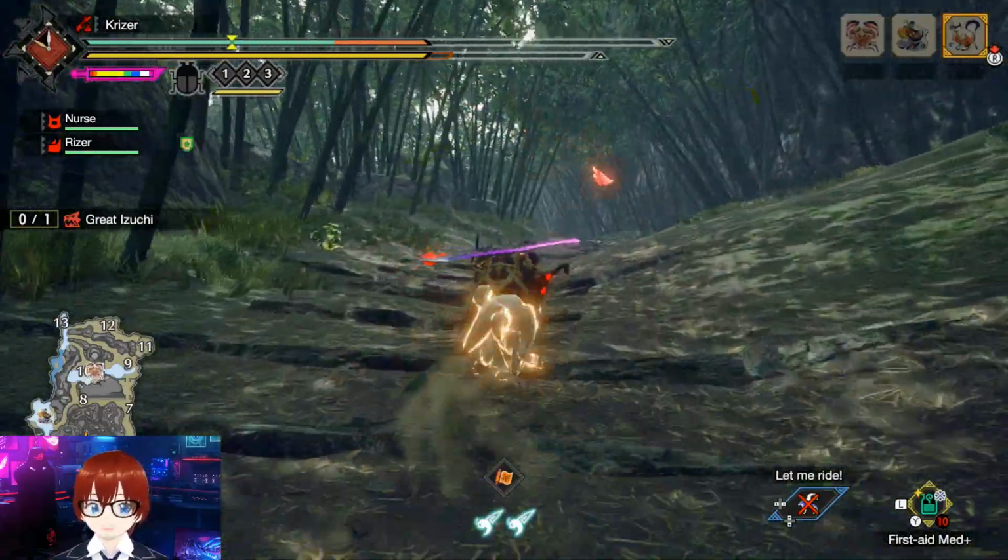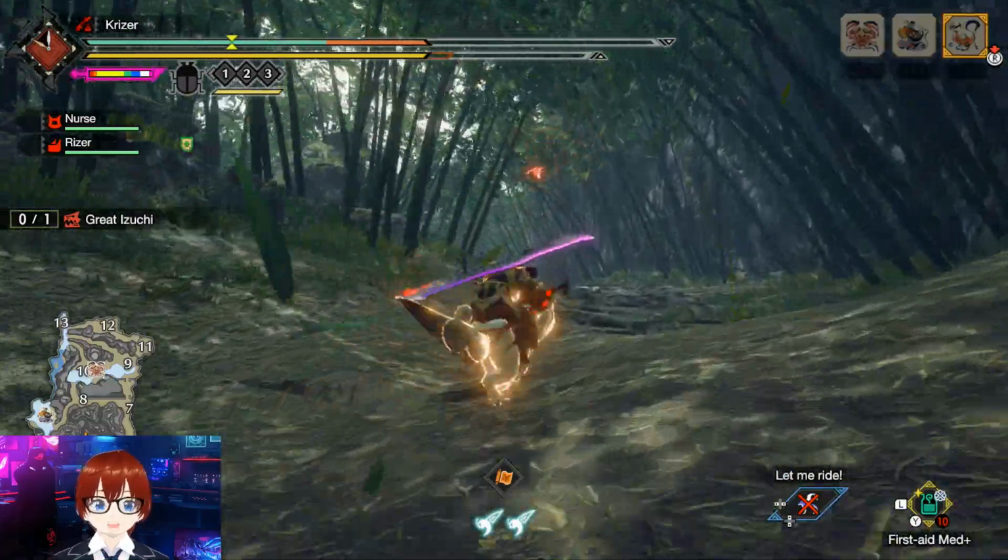So we're going to fight the monster. First off, I'm also going to be using an assist bug, the attack one, because we get double buffs.